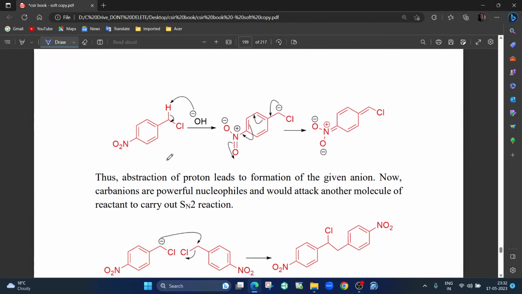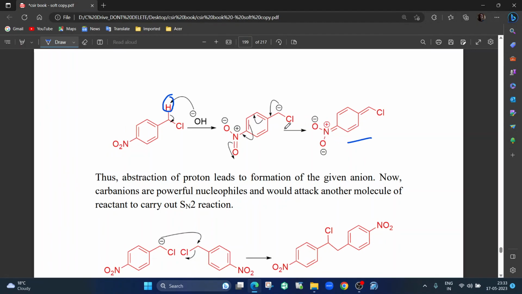So you can see this molecule, this benzyl chloride, has a powerful electron withdrawing group, nitro, at para position to benzyl. So if you remove this proton, you get a negative charge which is stabilized by this resonance effect. See, this negative charge comes here, this pi bond comes here, this comes here. So that means this proton is acidic to a certain extent because the conjugate base formed after removal of the proton is stabilized. So the first step is of course removal of this proton. This is stabilized like that, okay.